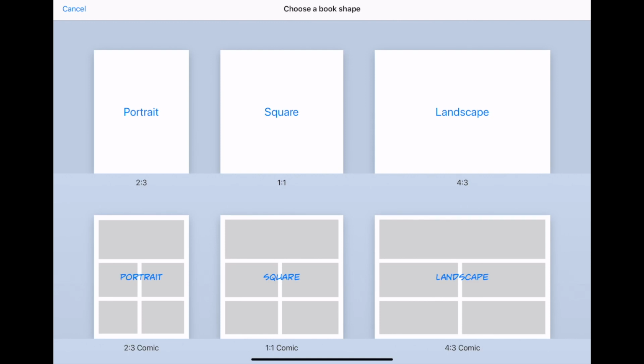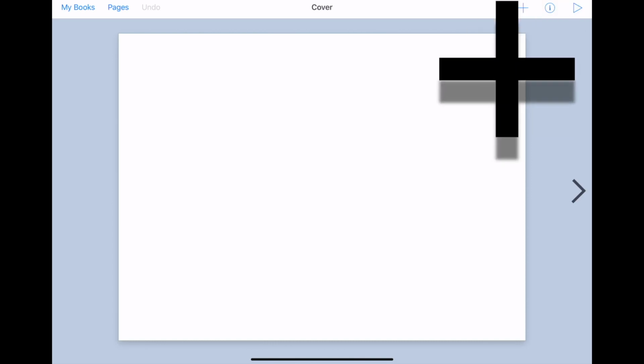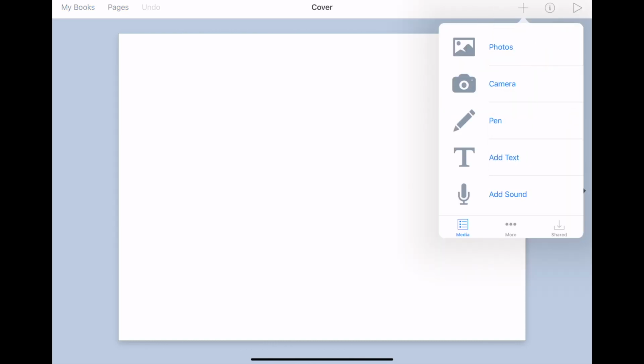Landscape is probably the most popular aspect ratio for most of the education apps, but as you saw before in the Clips app, that was actually for portrait mode. But we're going to click on landscape here. And then we're going to try and start adding content in there. Now with most of these content creation apps, you get the symbol, which is generic. It's called the plus button or the add button. And we can see that we've got a list of different things here.